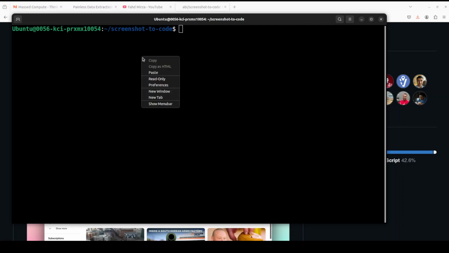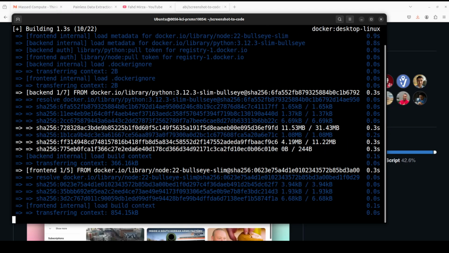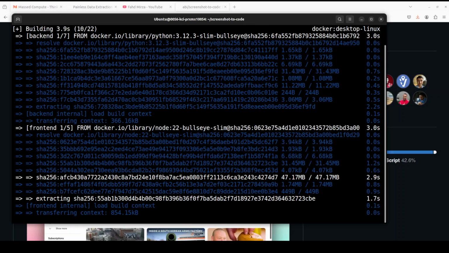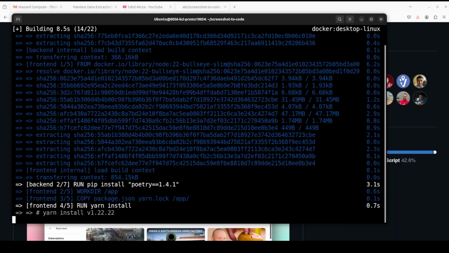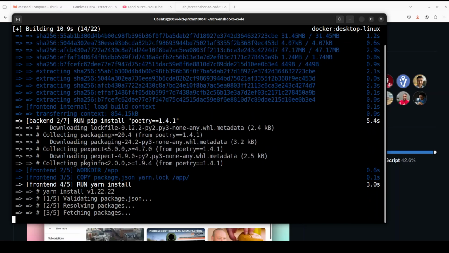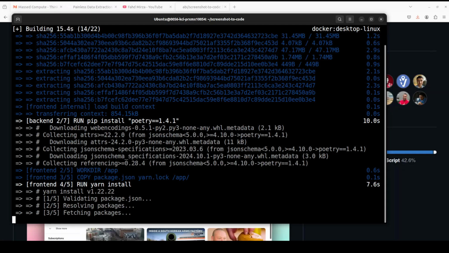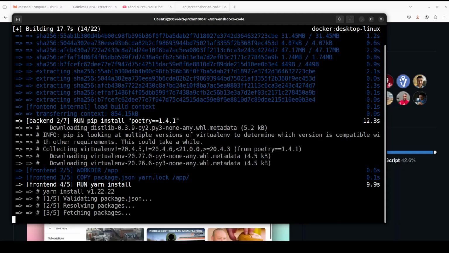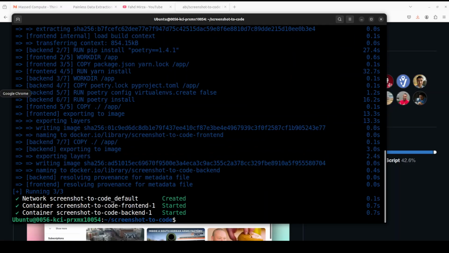Next, from the root of the repo, you would need to run this command, which is going to download and build all the layers for you. So let me run it. And it has started downloading and building all the layers of this. It is composed of two parts. One is a front end and the other one is the back end. It installs the back end first and then it moves on to the front end, as you can see on your screen, and this takes around a minute or so, let's wait. And everything is installed and running.